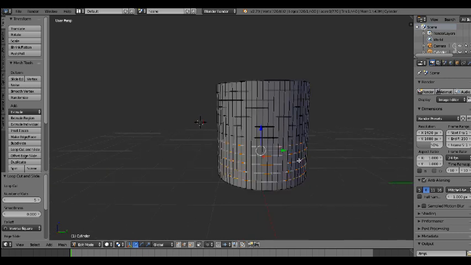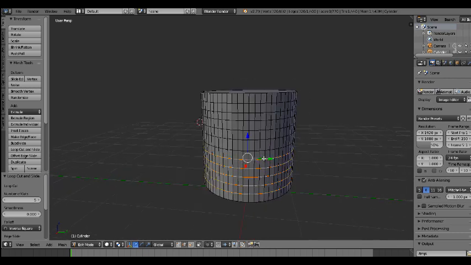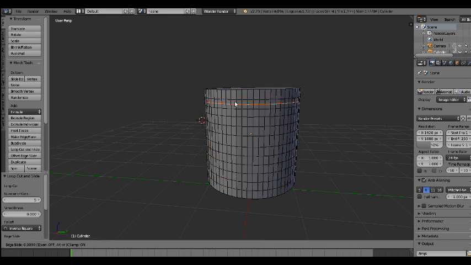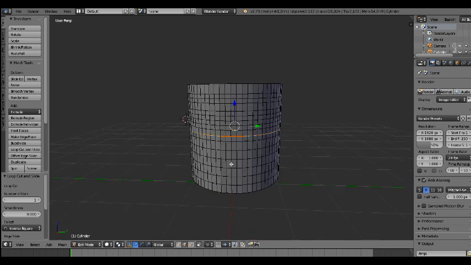Okay, that'll work for now. I want a few more. Right about there. Okay, that'll do for now.